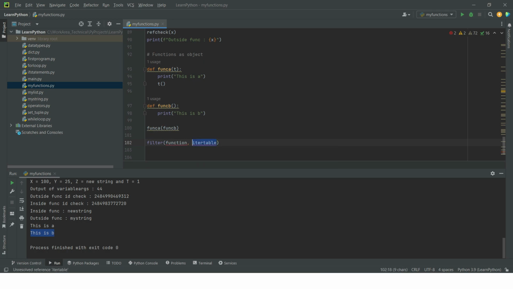So what it does is it iterates over the iterable and it applies this function on this iterable and provides you an output. So these are the uses of passing function to a function. So your map, filter, reduce. These are some of the higher order functions that work in this manner, which we would look into in detail in the next session.